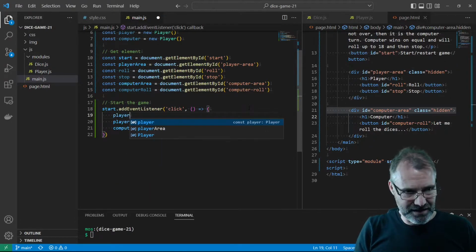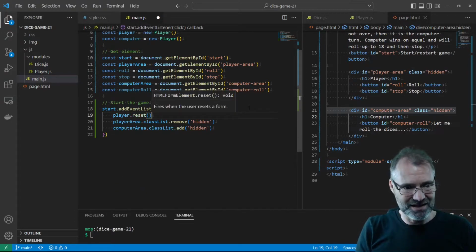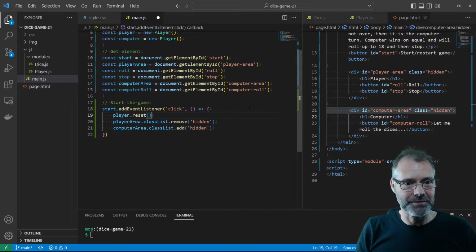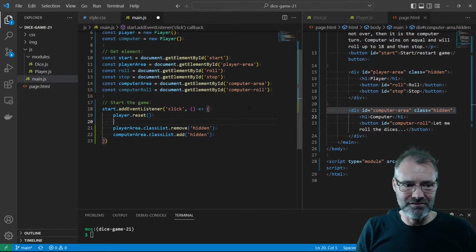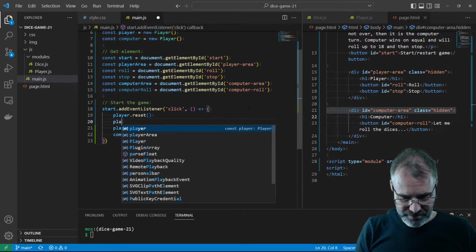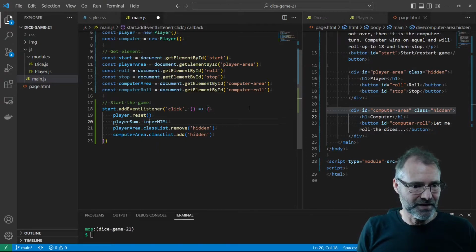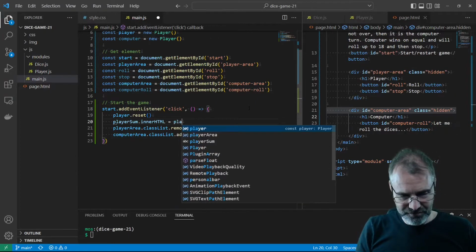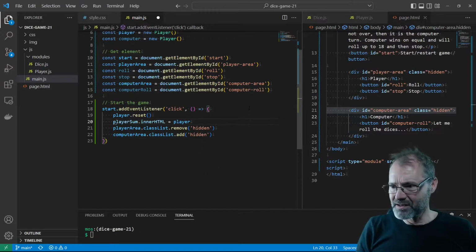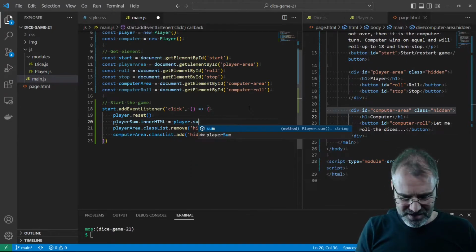So I think I need to have a reset function for the player. And then I also need somewhere where I could show the player sum. And I'm just going to go with innerHTML here. So I need to have somewhere where I can show the player sum. And that I can get from the player, was it sum?